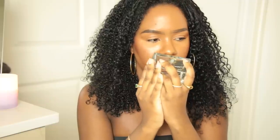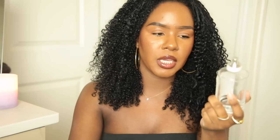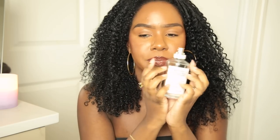Next is Bubble Bath perfume — the clean girl aesthetic in a perfume. Very clean, fresh, and girly with a hint of creaminess in the dry-down, almost like coconut milk once it dries on your skin. When you first spray it, it smells just like a body wash. Would I repurchase it? I'm not sure. It's really good for days when you just want to throw something on without overthinking it — very grocery-shopping-and-Pilates kind of vibe.